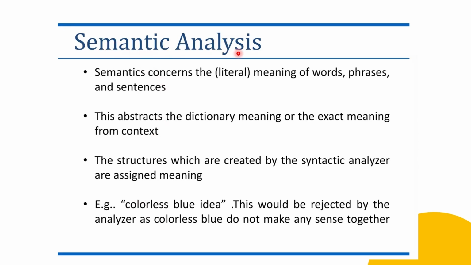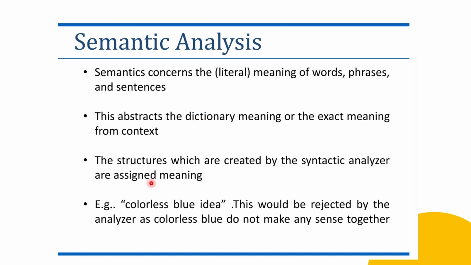Next is semantic analysis. In semantic analysis, the sentence is checked for the literal meaning of each word and also when they are arranged together. For example, there will be words which provide proper meaning when they are literal, but when they are combined together as a phrase or something like that, it will not provide any meaning. So the work of this analyzer is to check whether it has a proper meaning even when they are together.